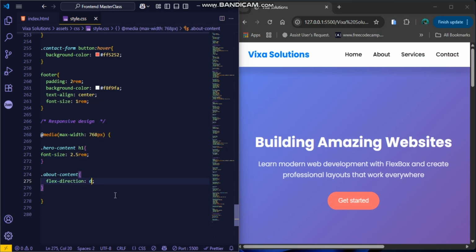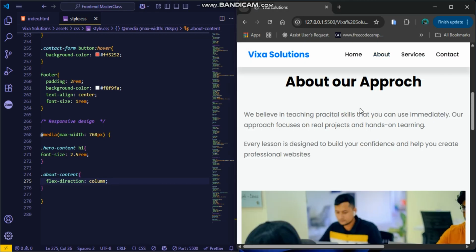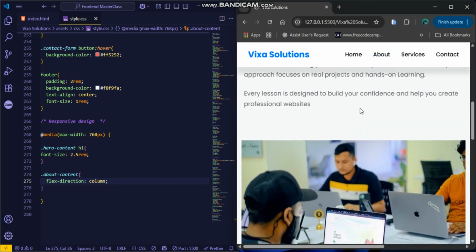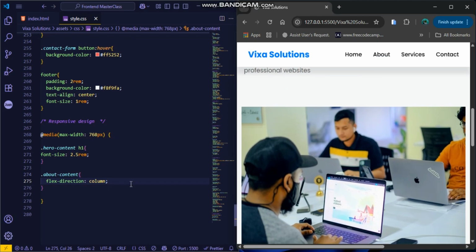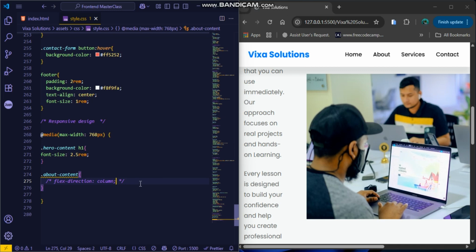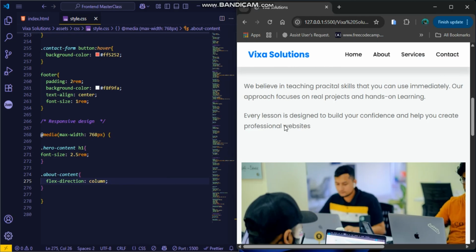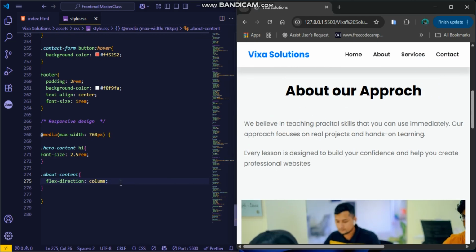So if the browser viewport reaches 768 pixels, then you can see they will all start to stack on top of each other, right? Okay, can you see that? Before, this is how it looked, right? Pretty bad. But for now, yeah, they break.